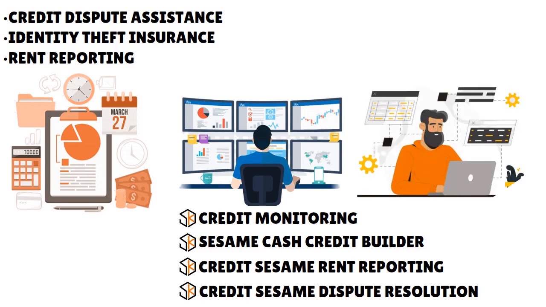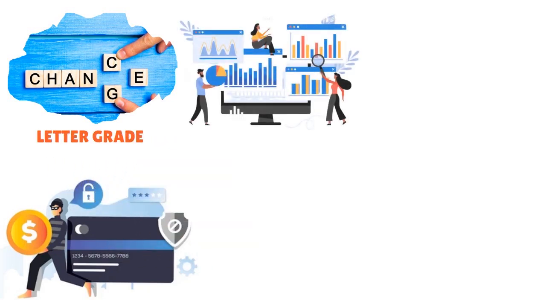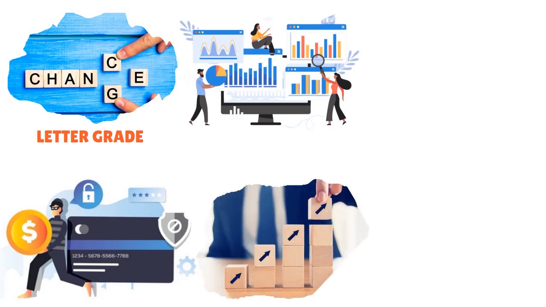So when you think about credit monitoring, with the Credit Sesame account, you get a free credit report summary and credit score, which refreshes daily. It also notifies you of the changes on your credit file so you can track suspicious activity. And so Credit Sesame assigns a letter grade for each credit factor on your credit report summary. This feature makes it very easy to understand which parts of your credit profile need improvement. So that's really good from a flexibility point of view. This is really fantastic, okay?